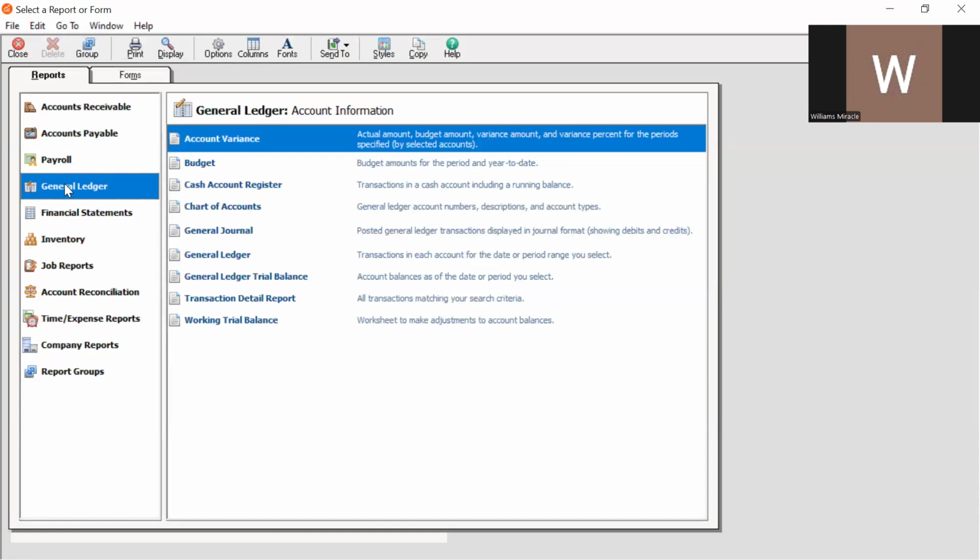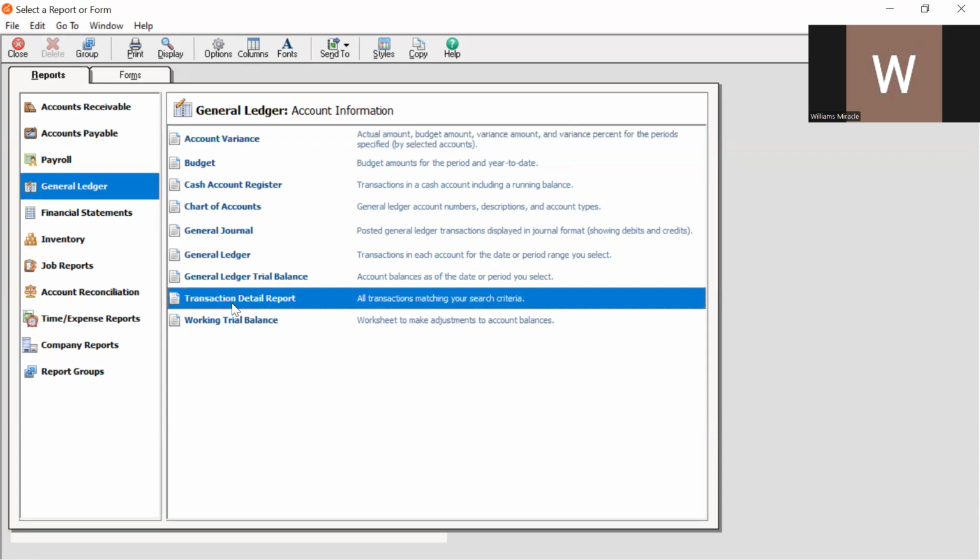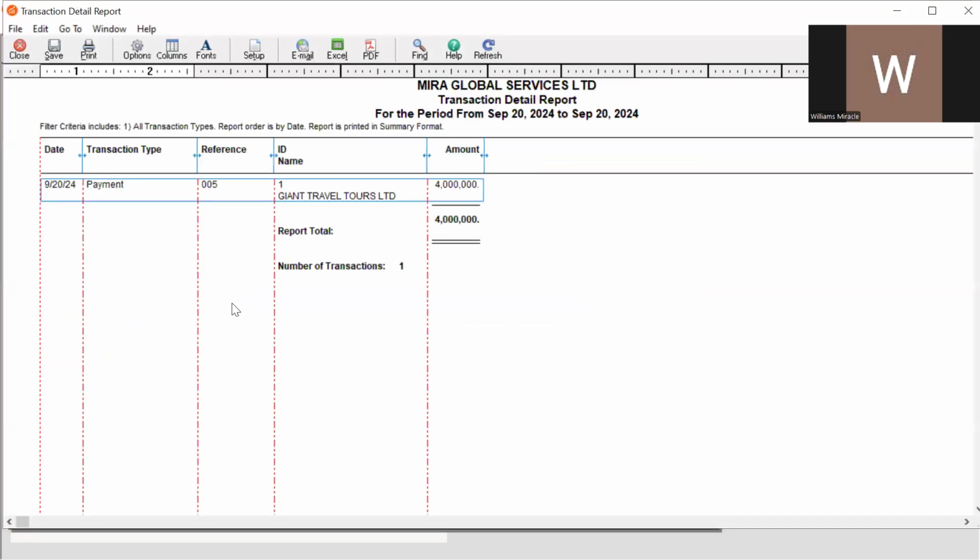Come over to General Ledger Reports, scroll down to Transaction Detail Reports. Open these very reports. You'll also be able to view this is a payment to Giant Travel Tours.